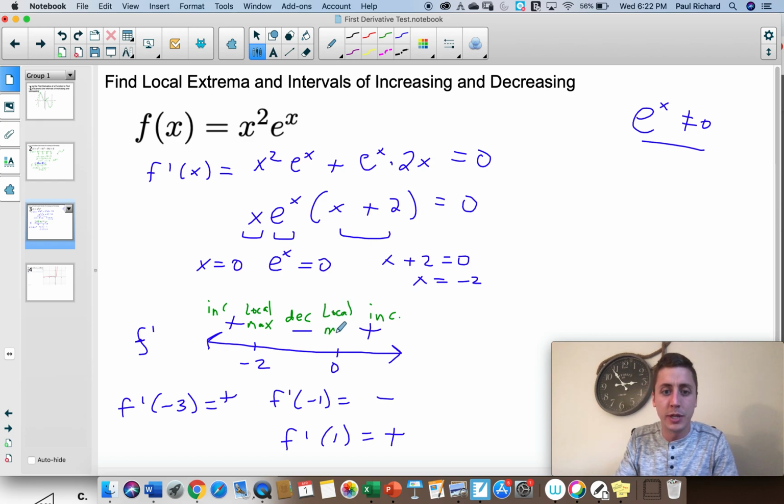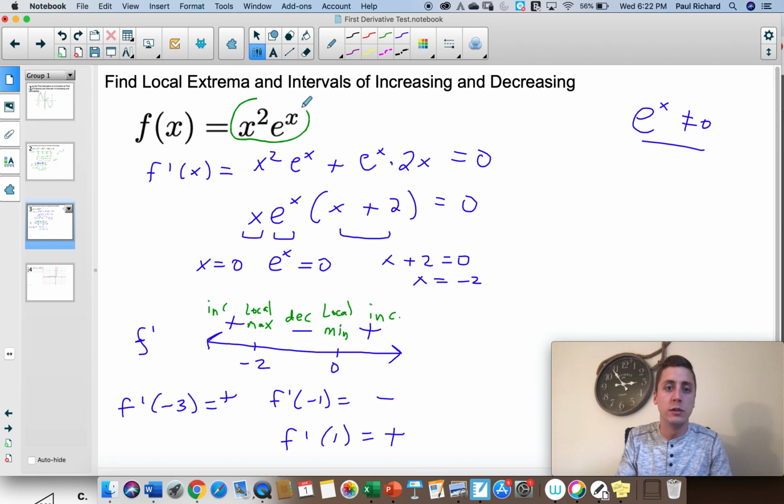And I don't even need the picture to answer that, right? I know this is going to be going whoop up at the top, and this is going to be at the bottom. All the answers are right here, okay? In the future, we'll do interval notation, and we'll sketch out the graph. But this one's kind of cool, x squared e to the x.